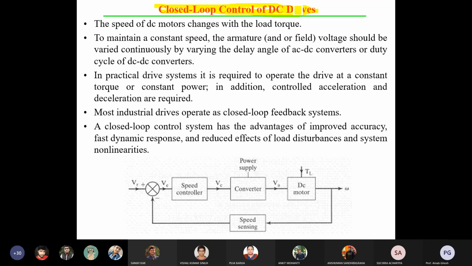Okay, so that BJT is an analog BJT used just for amplification of your current, and after that you can directly feed that output to the power BJT of your circuit. Okay, that is capable enough. So you know that the control circuit is different, and the power circuit is different.